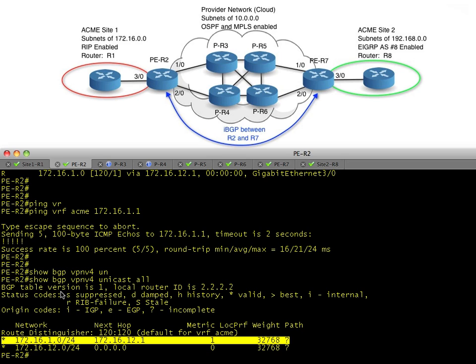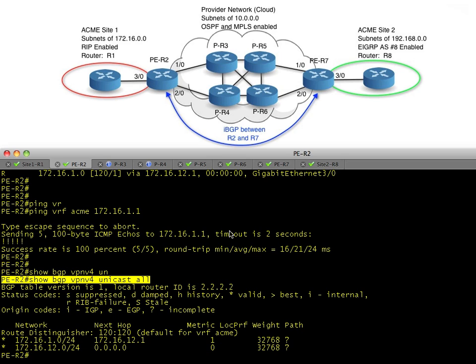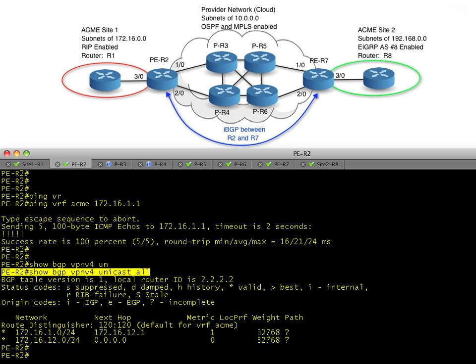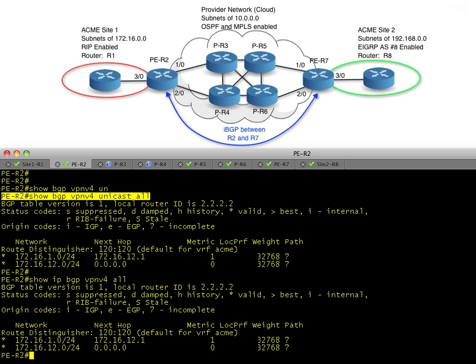So we could use this command here, but we could also use an older command that does the same thing, show IP BGP VPNv4 all, and that would give us the same result. So this command and the command with the word IP in it, because I still have IP enabled for version 4 for BGP, both show us that same information. So that's a lot of fun.